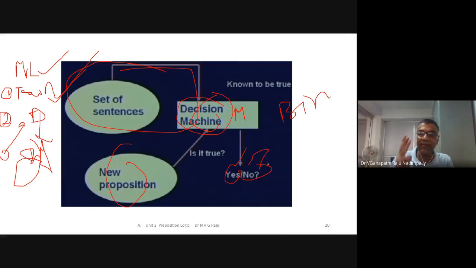If it is returning more values, for example, if I give digits 0 to 9, and I ask my deep learning machine, if I give an unknown image, is it image 7 or image 6? Now I have several classes. It may return 0, or 1, up to 9. There it is called multi-class classification. If your model is returning more than 2 values, you call it multi-class classification.